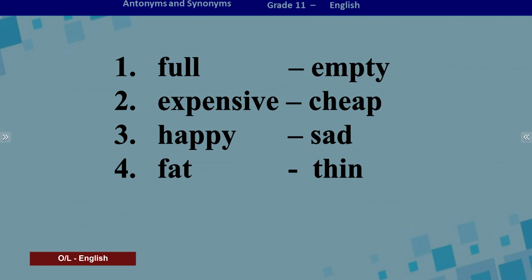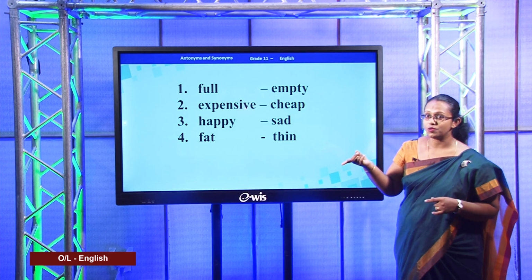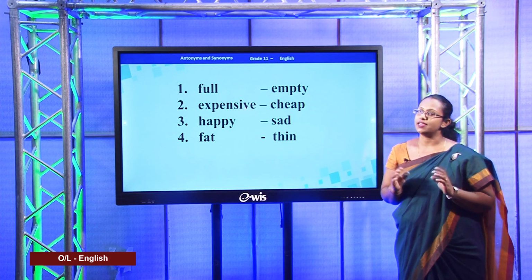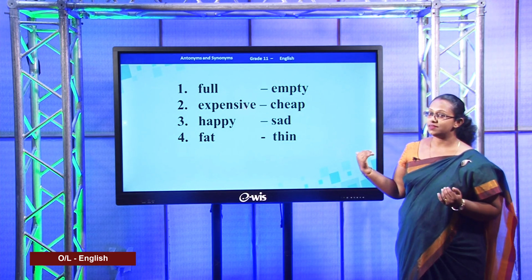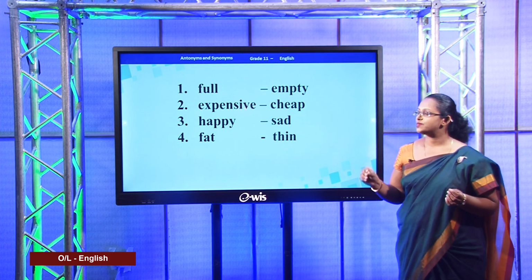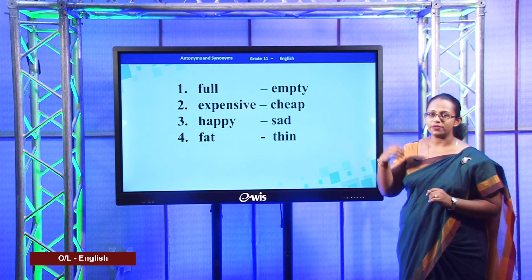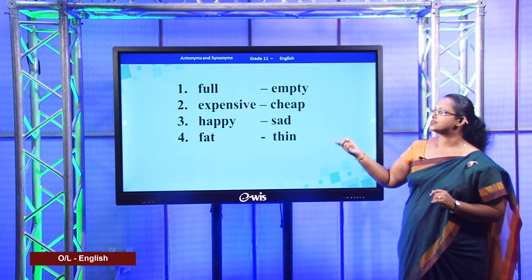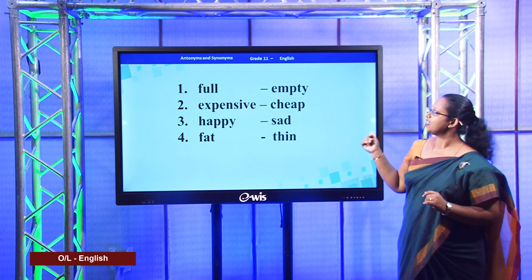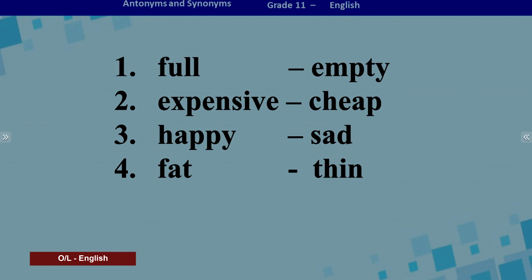And the expensive and cheap bags. The black bag costs 1,000 rupees, so we can call it expensive. And the other was only 600, so we can call it cheap. Opposite of expensive is cheap. Next one. Can you remember those two boys? The one was smiling, he was happy. And the other one was sad. So, the opposite of happy is sad.